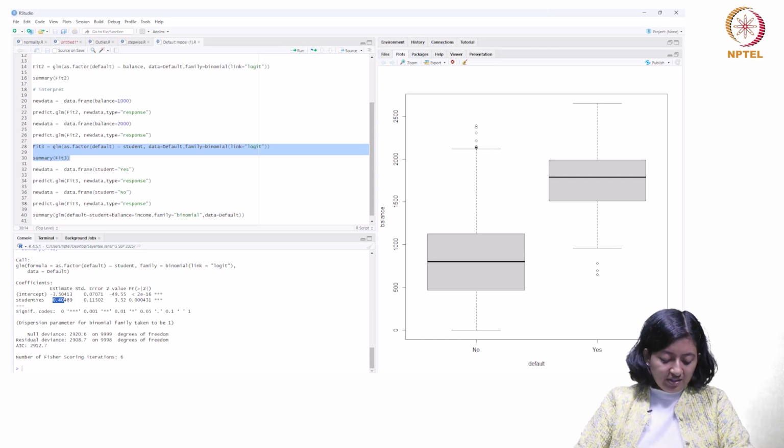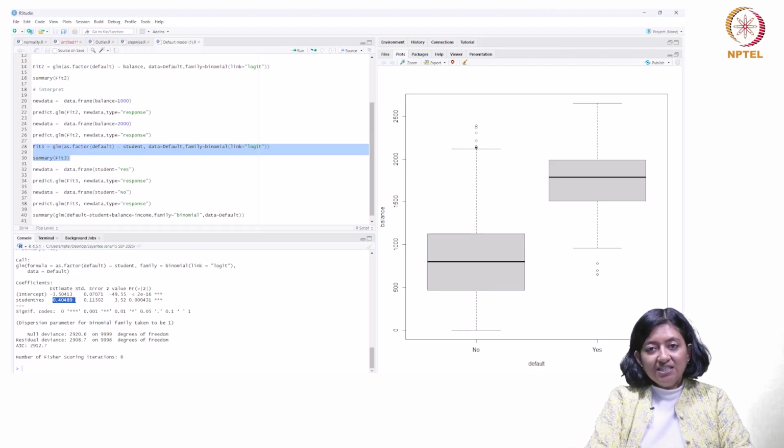And since the regression coefficient is positive, this indicates that higher student status, which is student status 1, tends to increase the default status, which is default equal to yes. In simpler words, this indicates that students have a higher probability of default.